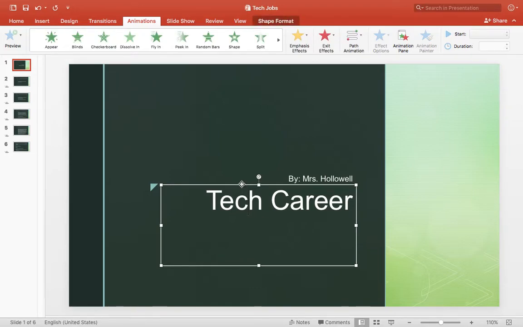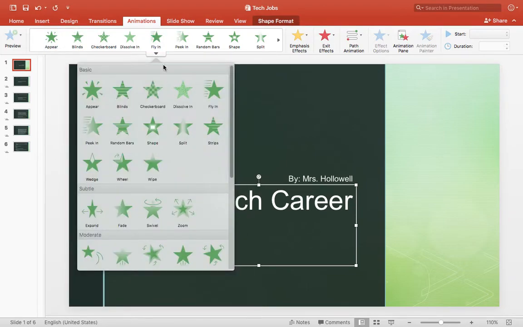So I'm going to click on it. And I want my title to come in first, so I'm going to animate that one first. Because the animations are going to go in order of when you add them. So I'm going to click on Tech Career here, and I'm going to pick one of these animation options, and just like in transitions, you have a drop-down box.